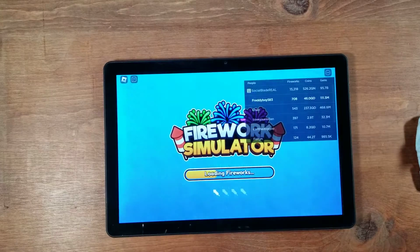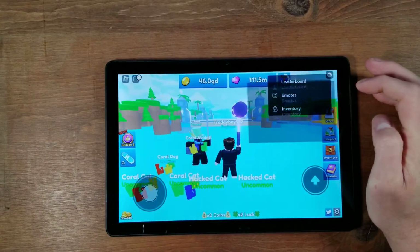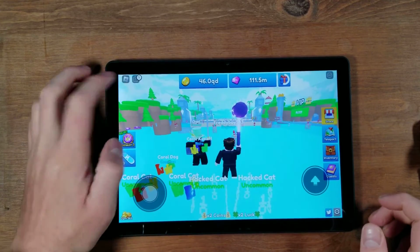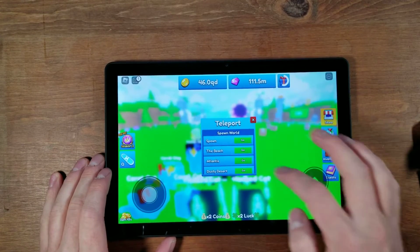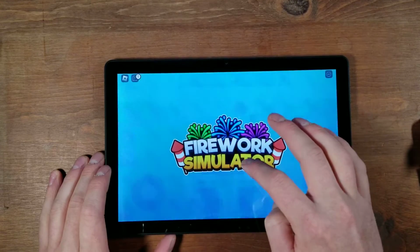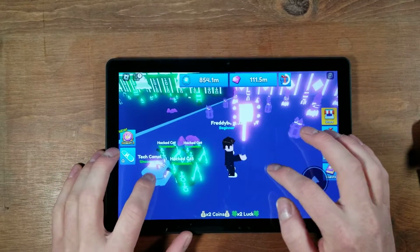Certain games you're not going to be able to play, like Royal High, unless you do not mind a bunch of slowdowns, which I prefer not to have. But again, the biggest thing you have to remember is this is only a $100 10-inch device, which is pretty good. I mean, that's a really good price. So we can teleport here. Play this game a decent amount. These are like my favorite types of games on Roblox, these simulator games. I just bought myself this giant hammer.